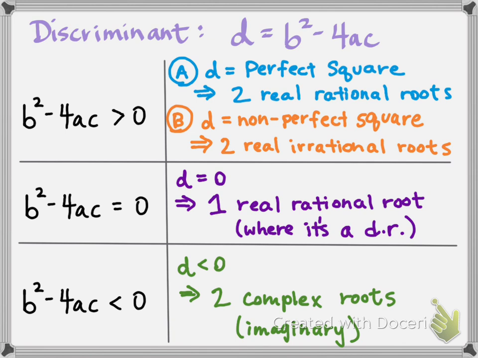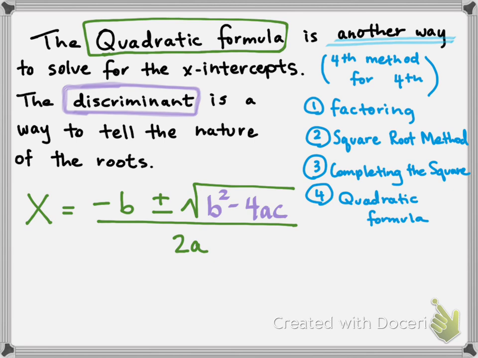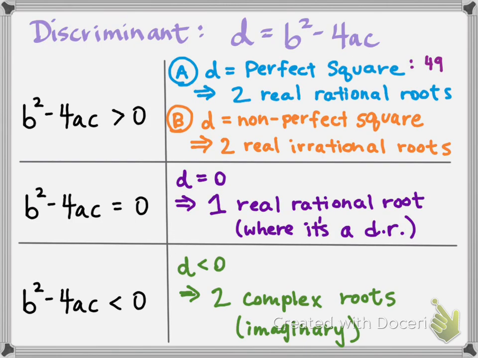Now that's because a perfect square, right, if it's under the square root, and say I have the number 49, if I were to take the square root of 49, which is a perfect squared number, then I'd have the number 7. I'm going to go back a slide. So if I put the number 49 in that b squared minus 4ac, do you agree that I would have negative b plus or minus 7 divided by 2a? Well, that's going to give me two real rational roots, meaning I can graph them on the x-axis.